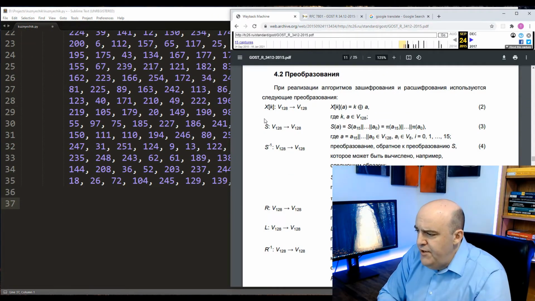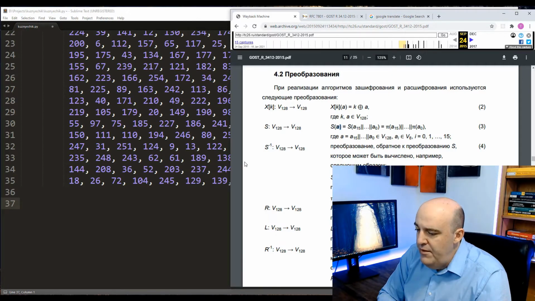Now the first function I would like to implement is this function S here. If we're given a 128-bit value a, we imagine it as 16 bytes. So 16 values, each having 8 bits each. And then we just apply the pi to each 8-bit sequence, which produces another 8-bit sequence, and then we concatenate all that together to make a 128-bit sequence.